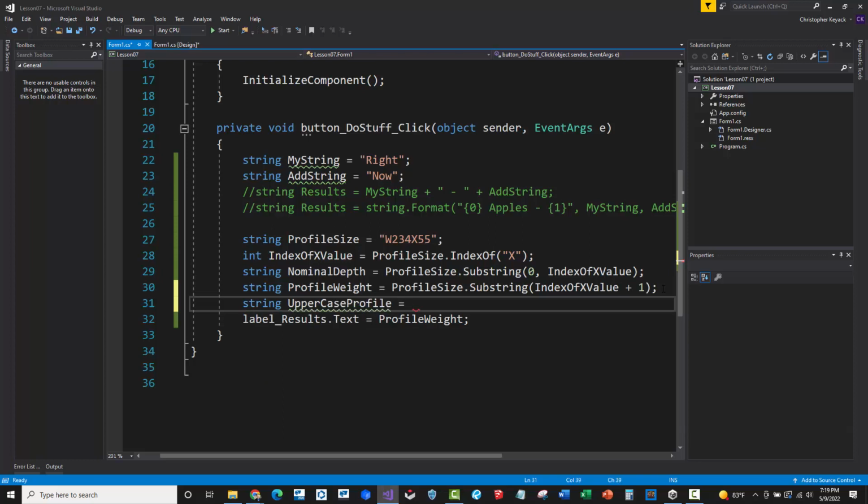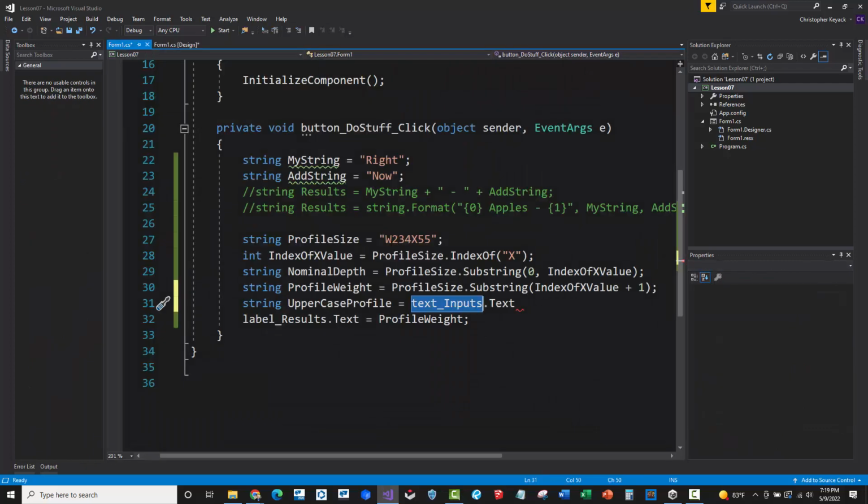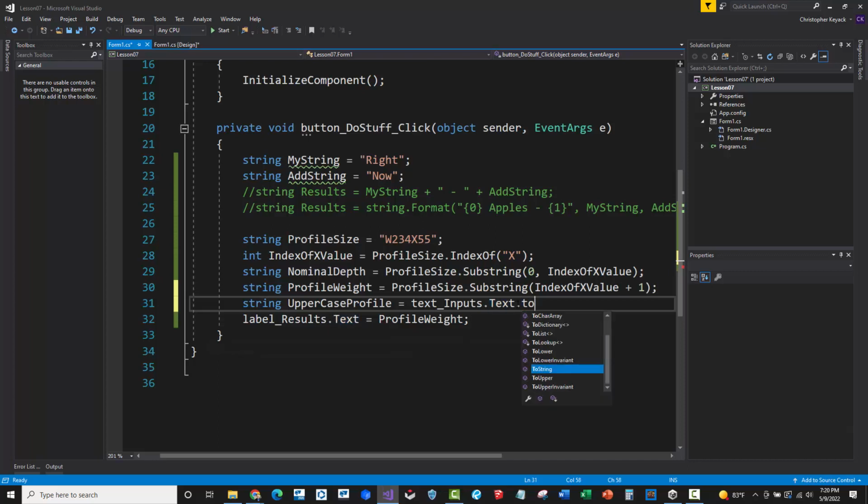We can say, let's get text underscore inputs dot text field. Okay, so we're pulling from the text box on the form UI. So this is text inputs right here. Again, see how I've clicked on this? You look at the lower right hand corner and the name of this control is text underscore inputs. So the text box is called text inputs, and we're getting the text value, or whatever the user has filled into the actual text box itself. And then I'm going to do this .ToUpper. ToUpper basically will take whatever the user has typed in there and make it all uppercase and return that string.